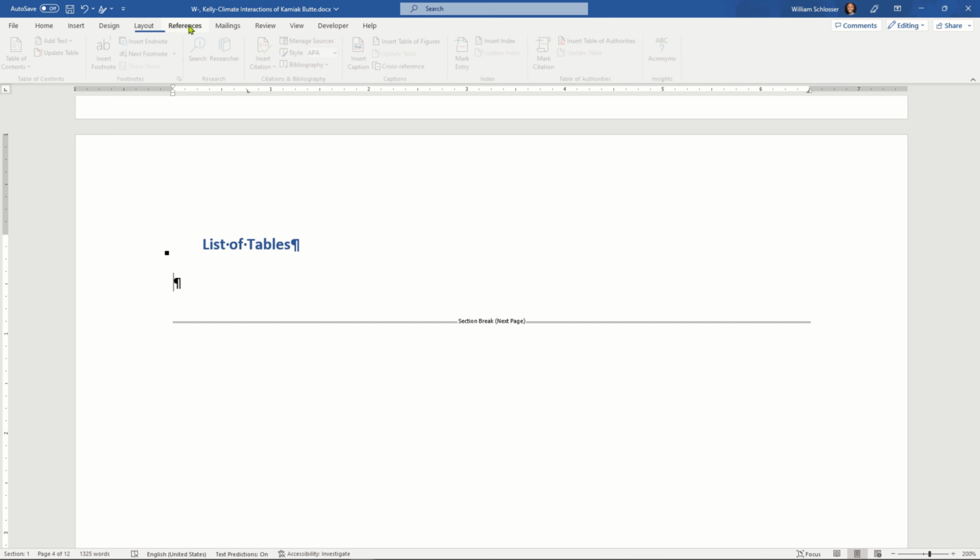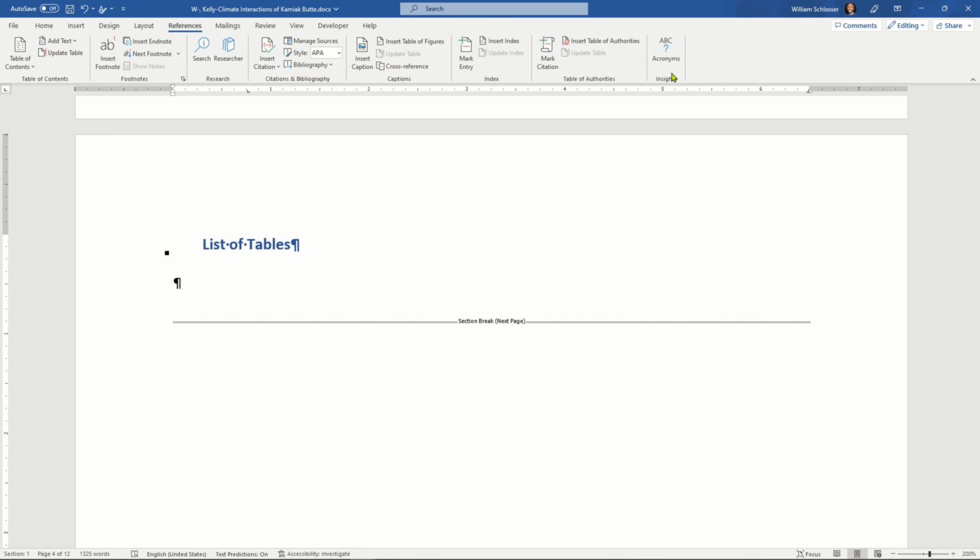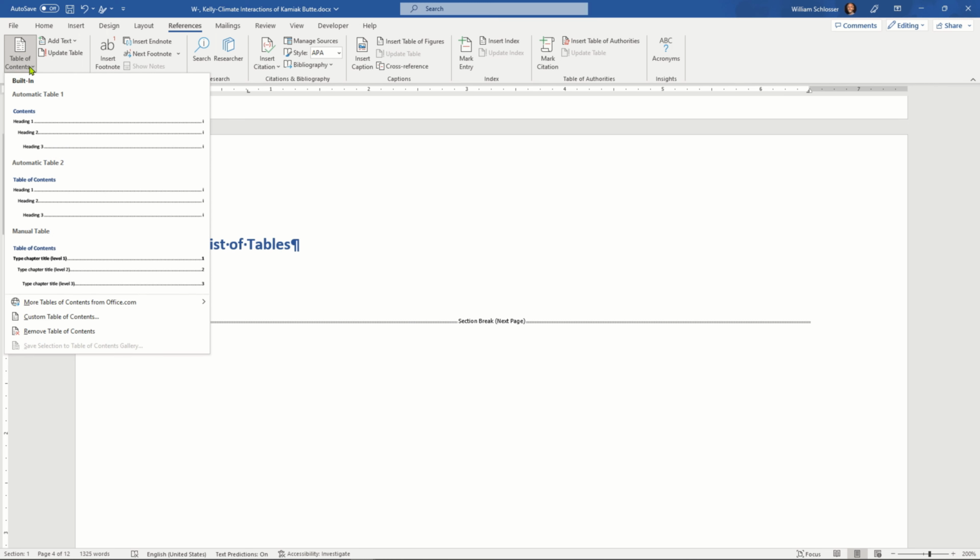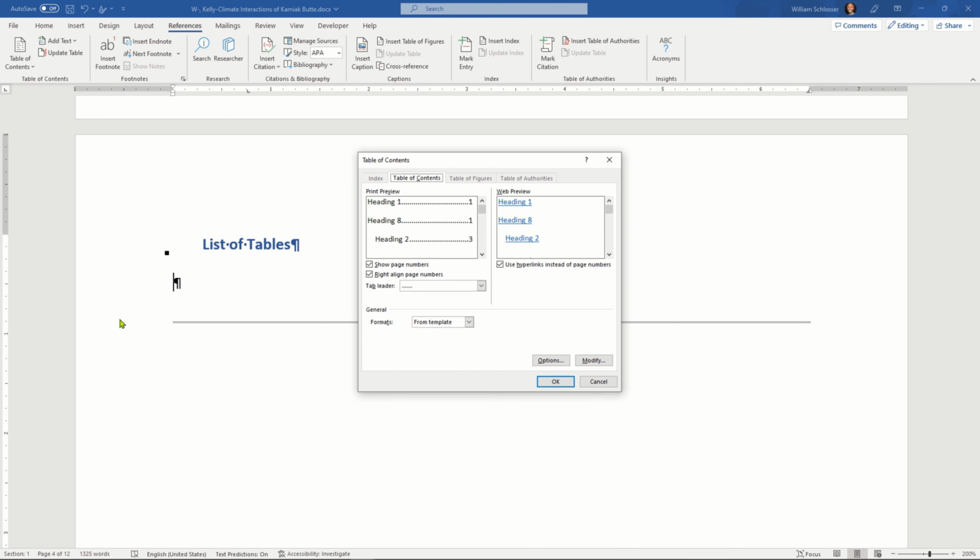On the far right panel, see Table of Contents, and click on the downward pointing chevron. At the very bottom of this list, find and select Custom Table of Contents. This opens a new applet where you can use the power of the style sheets I told you to create in this list of tables. Using Heading 8. Deselect the radio box titles, use hyperlinks instead of page numbers. Make sure radio boxes are selected for Show Page Numbers and Right Align Page Numbers.